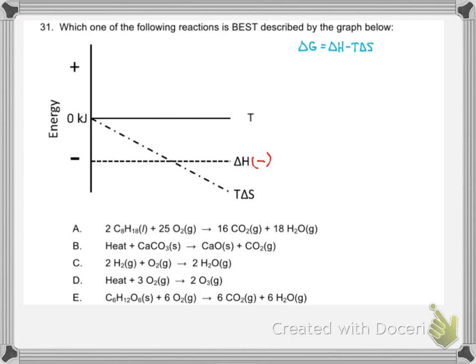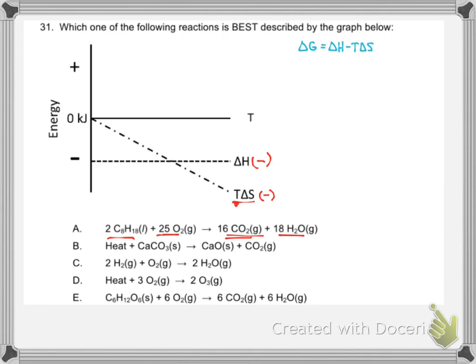Furthermore, we can also see via T delta S, as temperature increases, T delta S gets more and more negative. Since temperature is absolute, this must mean that our delta S is also negative. So we're looking for a reaction that's exothermic with a negative change in entropy. Remember, there is a reaction class that you need to be familiar with and know that it's exothermic, and that is combustion. Anytime you have hydrogen or a hydrocarbon react with oxygen and form water, and carbon dioxide in the case of a hydrocarbon, that's combustion.